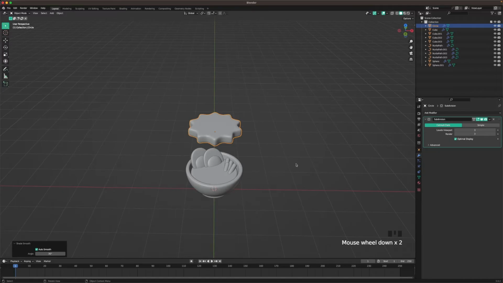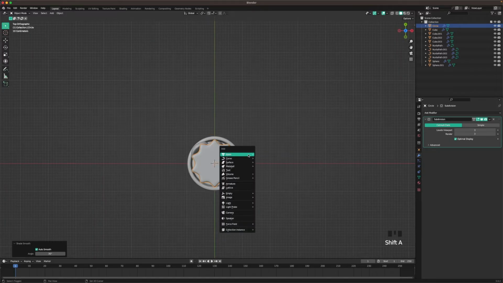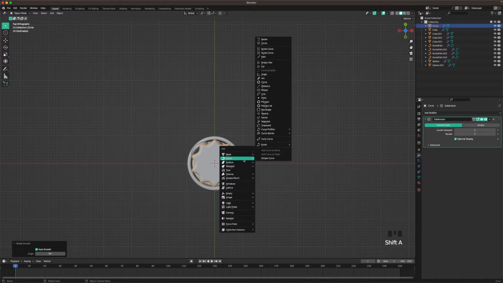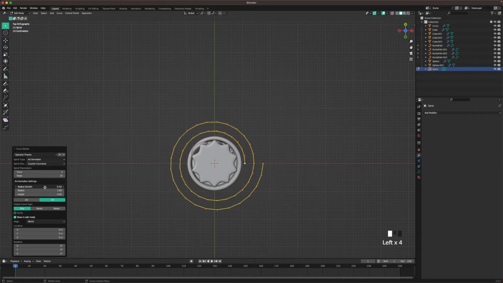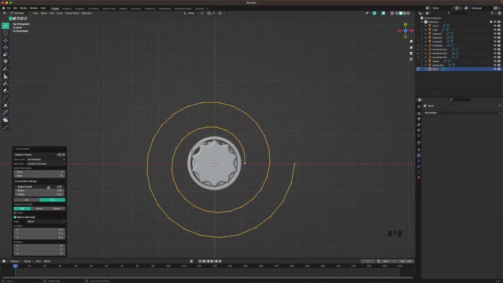Now we're going to add a curve, so go into top view, and then in curve we'll add a curve spiral Archimedean, and we can change turns to 2, and then we'll decrease the radius, increase the radius growth.